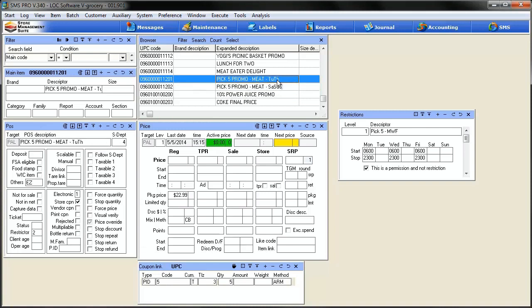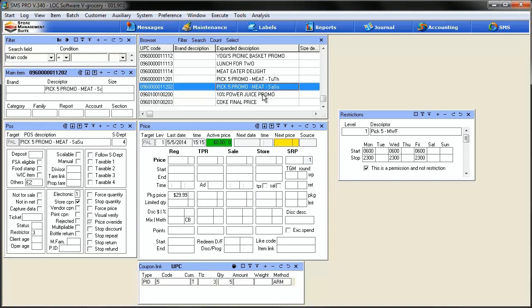Why did I do that? Well, I know Monday, Wednesday, Friday, I've got pretty good traffic. Tuesdays and Thursdays are my worst days in my meat department, so I wanted to encourage customers to come in. How did I do it? I made the Pick 5 a little bit better deal, $22.99 instead of $26. I also know that on Saturday and Sunday, everybody's coming in for those weekend steaks and burgers and all that good stuff. And I don't think I'm going to affect my traffic if I raise the price and make a little bit more money. So that's what I'm doing.